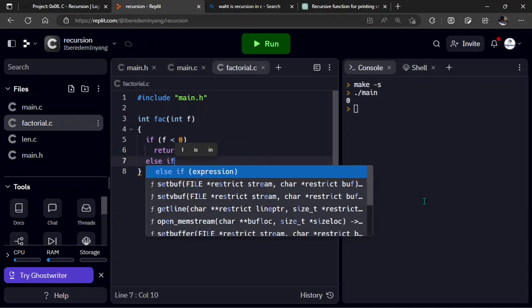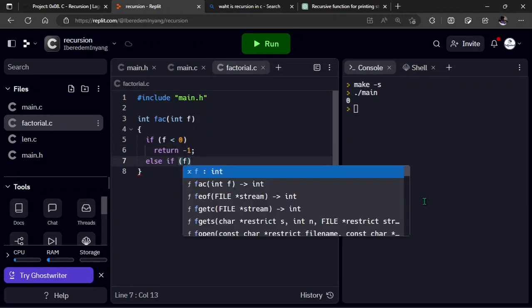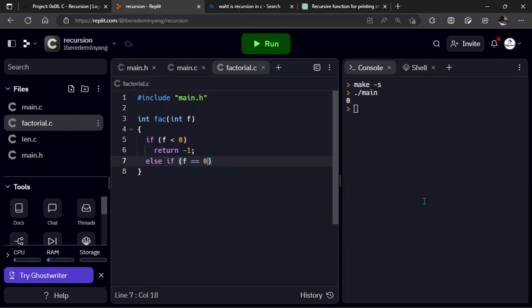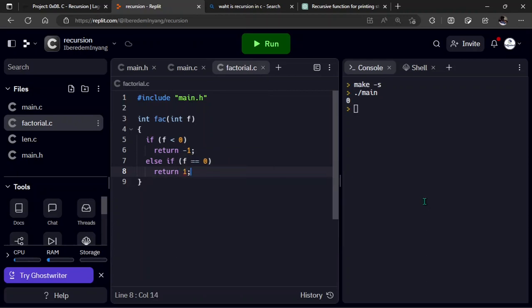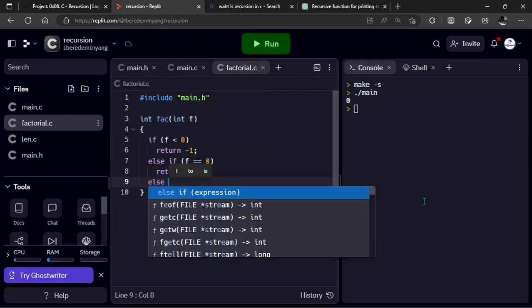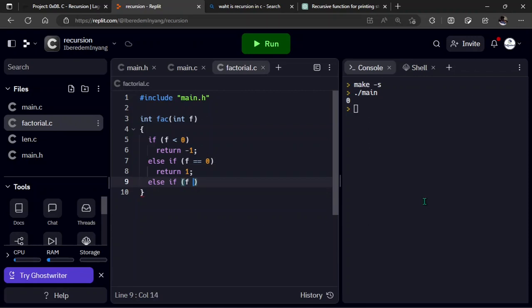Then else if maybe your f is equal to 0, of course factorial of 0 is 1, so return 1. Then else if f is equal to 1, now the factorial of 0 and 1 is 1.